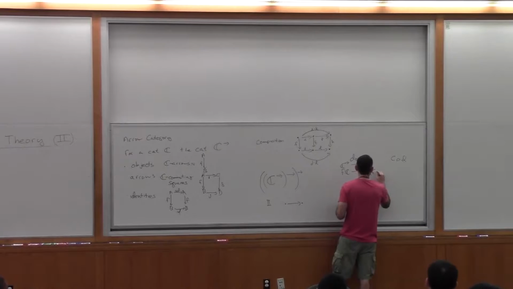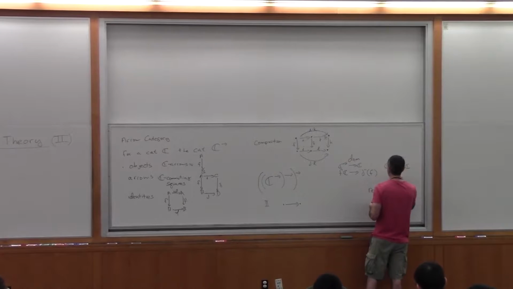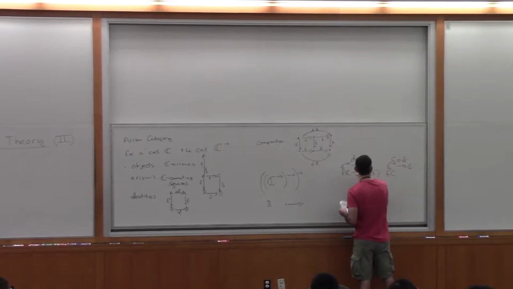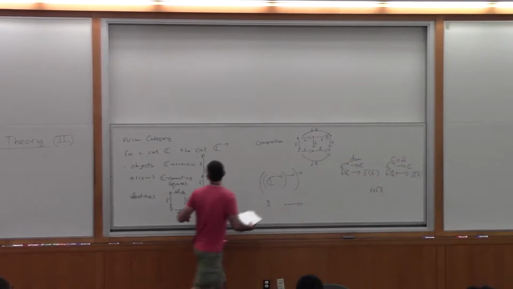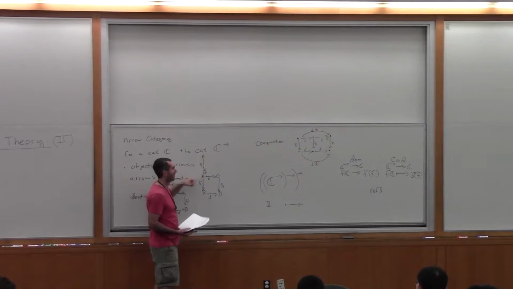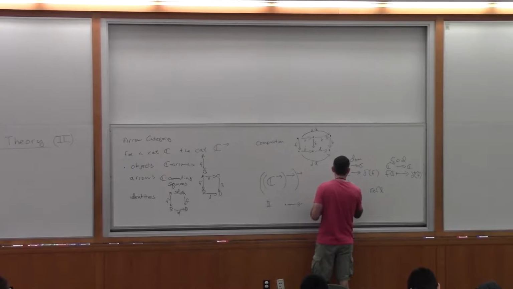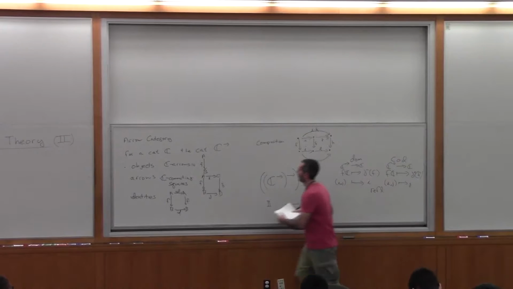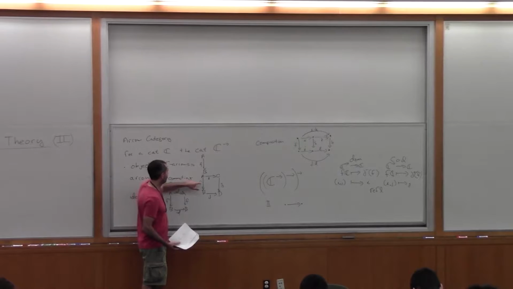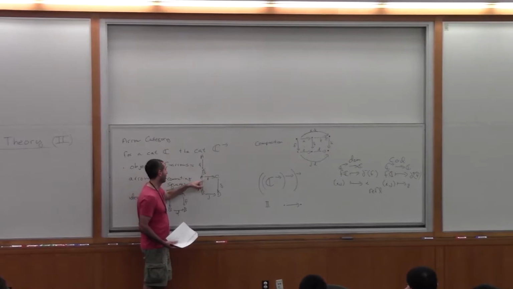and codomain. Let me do these at the same time. So it takes the arrow F to respectively the object A or the object B. And then they take arrows, which are these pairs, to respectively the first one or the second one. So just as the domain functor takes F to A, it takes this square to the top arrow I, right? And then the codomain functor takes F to B and takes the square to J. Got it?